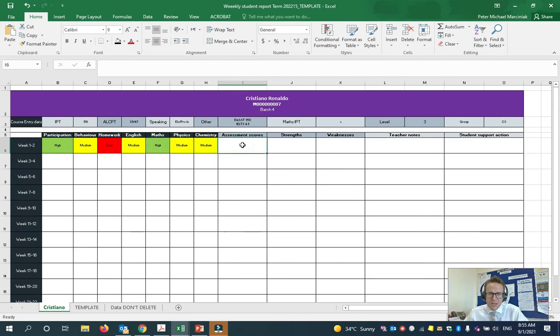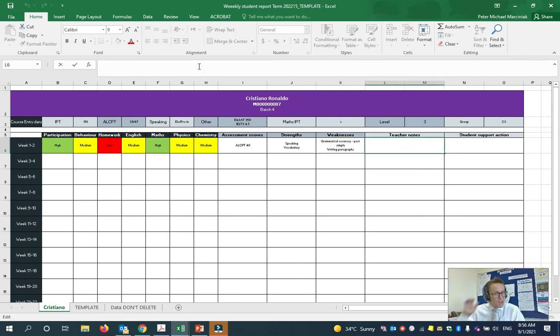After 2 weeks, probably we won't do an assessment, but if you did, you might enter ALCPT. Let's guess what he'd get, about 40. His strengths are his speaking and his vocabulary, but his weaknesses, I'm going to say, he struggles on the past simple, and his writing was quite low, writing paragraphs, if you want to go into more detail.